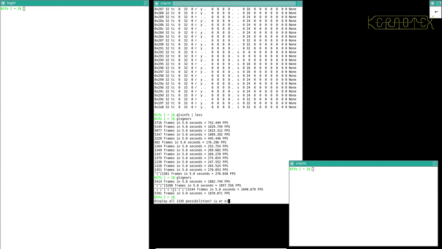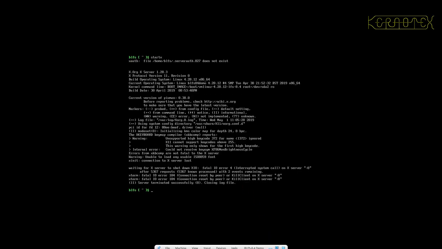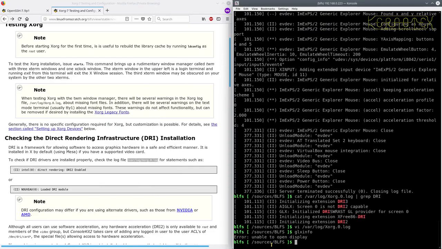And by doing that escape, it seems that I've tried to do something here, so I do know there. So that shows that the GL subsystem's working. So I'll quit this for now, minimize this terminal, and we'll go back to the host console with the SSH session that we've connected. We're connected to our BLFS system.